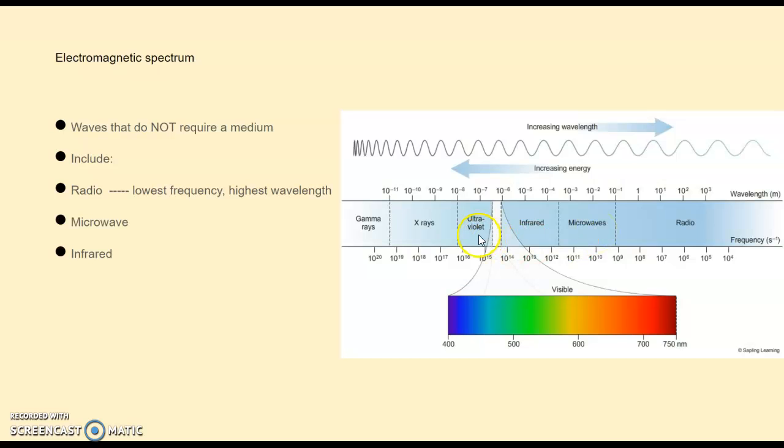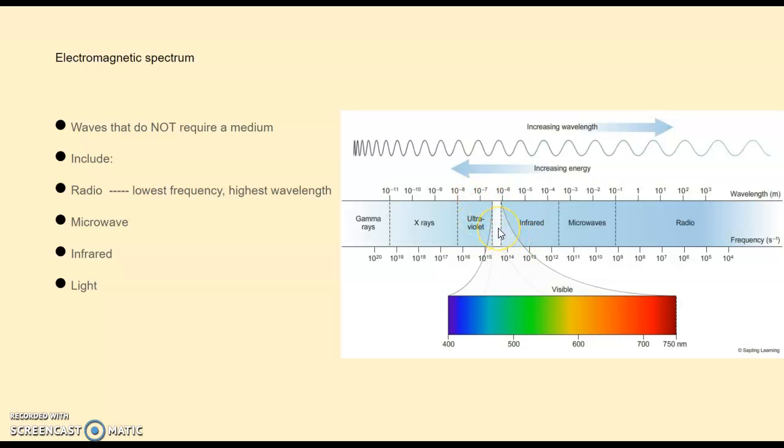Next, I have infrared waves, which includes this section of my wavelength. So anything that falls in this category is going to be infrared. Followed by light, which is visible light. This is the only range of wavelength that we can actually see from our eyes. So notice this is a pretty large spectrum. I have very large waves, very small waves, and this little section here is my visible light, and this includes all of my colors, which we'll get to in a second.